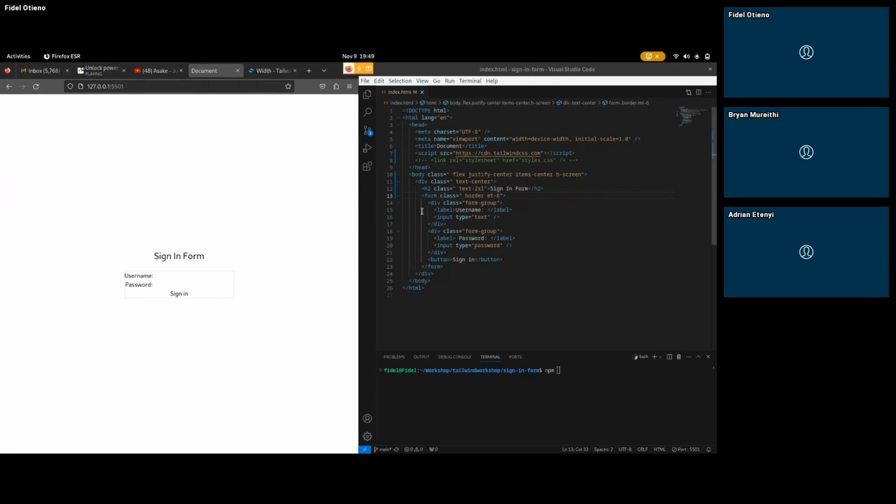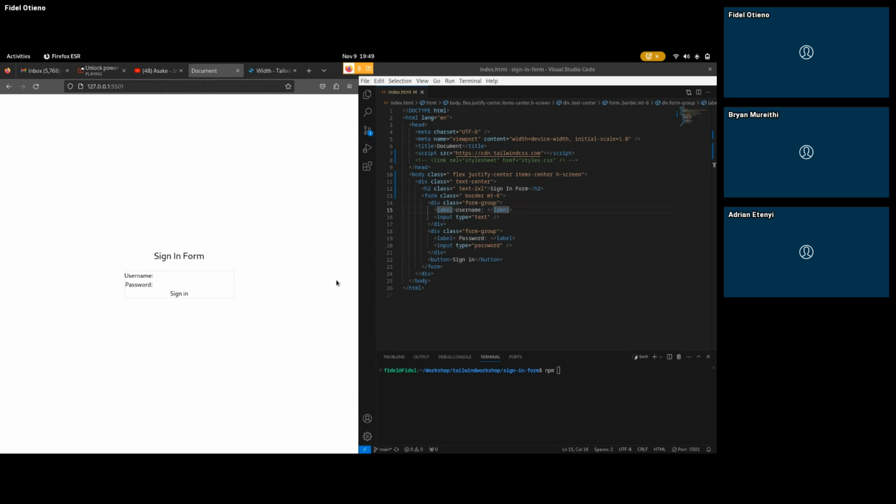Yeah, we're going to style our label tags. We do not want the label and the input tags aligned as they are. We want them to be inline styled.